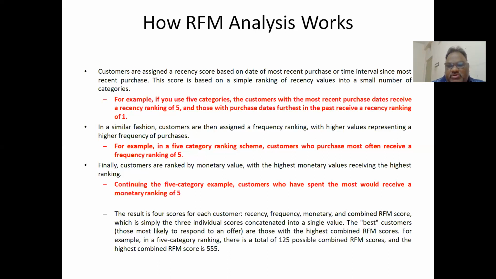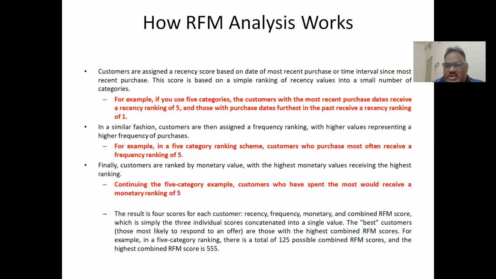With the 1,000 customers in the database, we divide them into 5 groups, or clusters. The first cluster is the most recent customers, followed by the second, third, fourth, and fifth blocks. The first block, the most recent customers, we assign a score of 5. Suppose we have 1,000 customers: the first 200 customers get the score 5, the next 200 get 4, the next 200 get 3, the next 200 get 2, and the last 200 get 1.